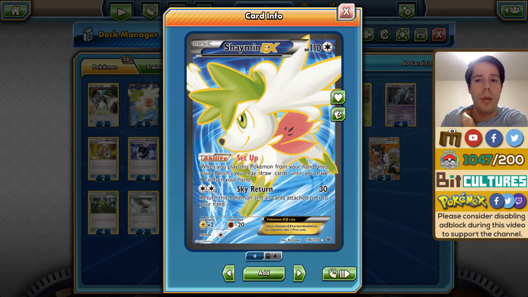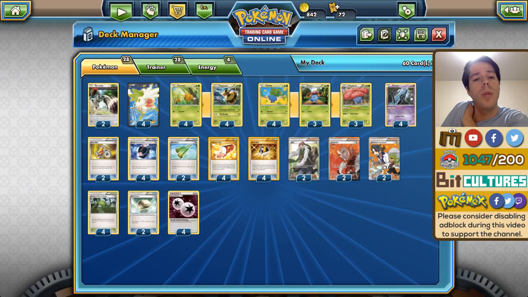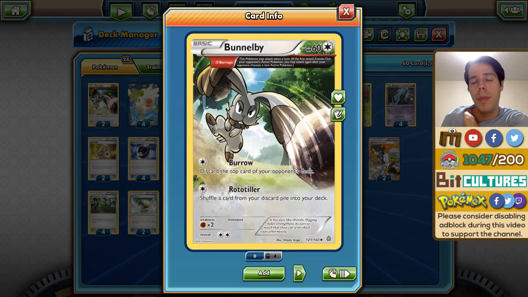so it's not very often they can lock something up or they can actually get rid of whatever's threatening them. And we are running two Bunnelby. This is because pricing can be an issue, and Bunnelby is really, really crucial. Not only Rototiller in order to recover DCEs, but using Burrow sometimes can be quite crucial and important, especially under item lock.